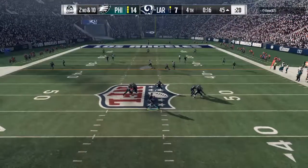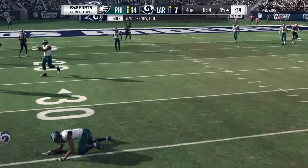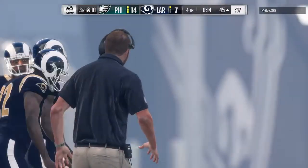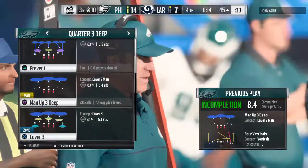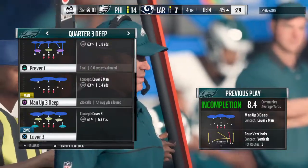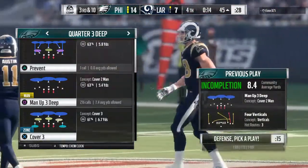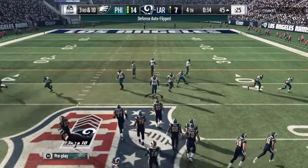He's back to throw. And the hit jarred it loose. It's incomplete. Now we're in the situation where the quarterback's got to take full charge of his huddle. Got to totally command it, make sure all eyes are on him. All focus is locked in. Going to call multiple plays and go over different situations and scenarios to make sure everyone is on the same page.